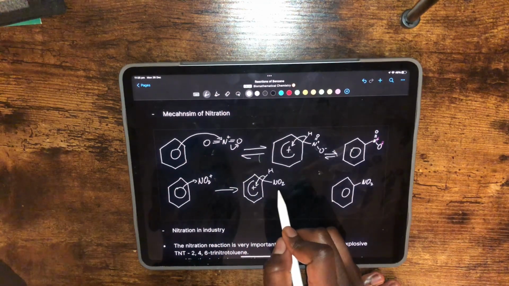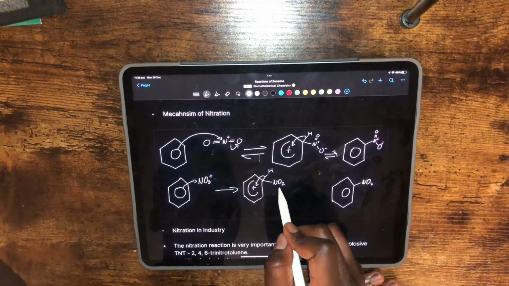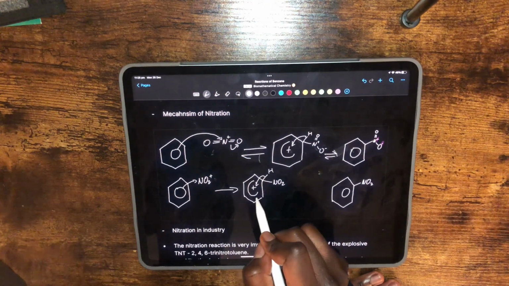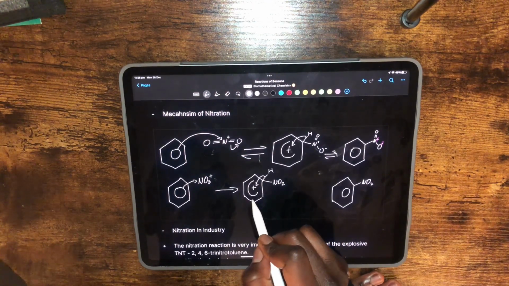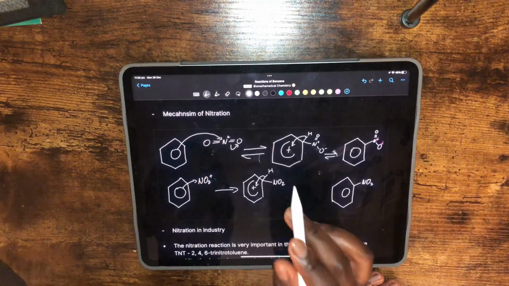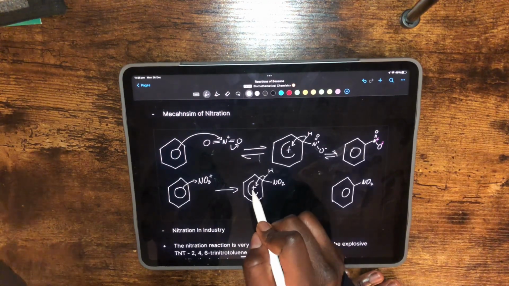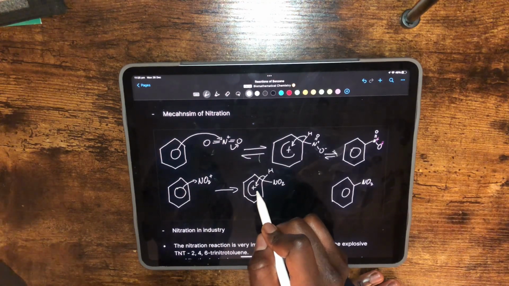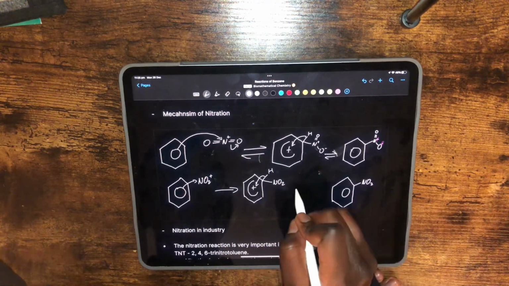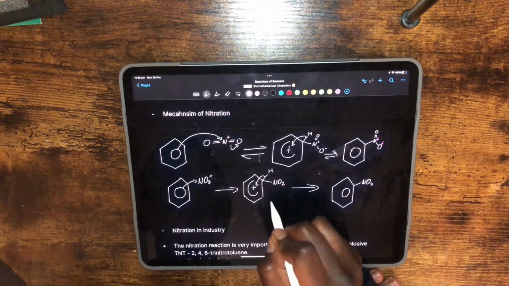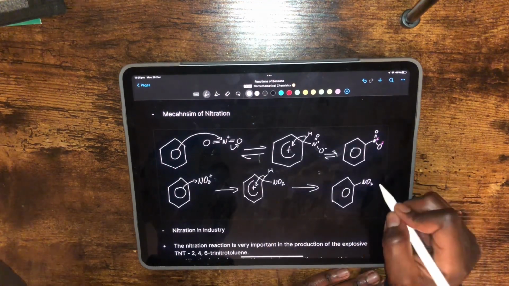Then it forms this intermediate here, bonded to NO2, but then it's a 2/3 full ring, positive charge, or it could be 3/4. It could be a 2/3 or 3/4. Anyway, in between, that's fine. Then you have to break this bond to reform aromaticity. You release an H plus in doing so, and you reform aromaticity here.